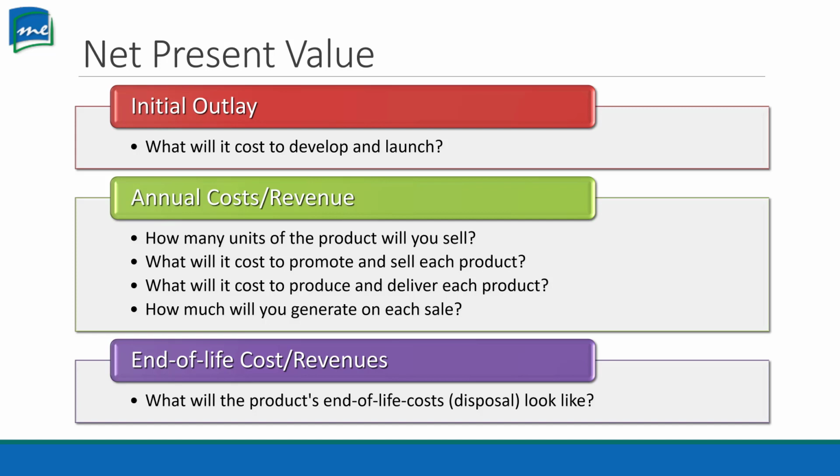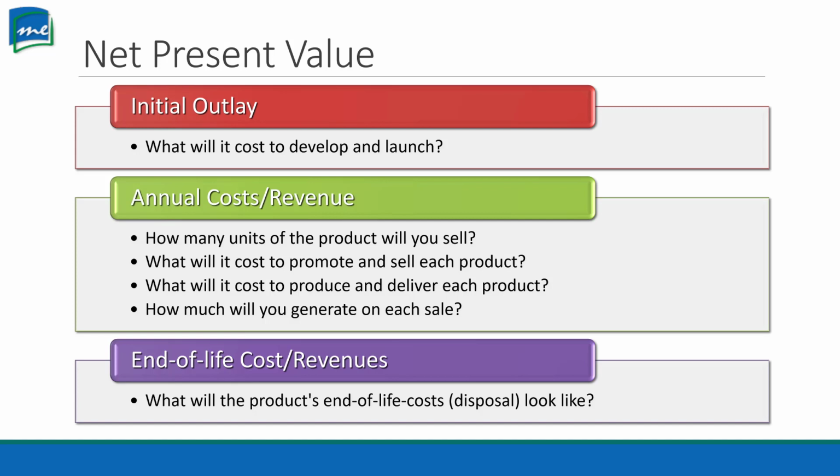But then we have our annual costs, our revenue here. How many units of the product will we sell? The last one we figured out how many we had to make to break even, and what would we make if we created 5,000. So the next one here we have, what will it cost to promote and sell each product? So how much are we spending to sell a product? Are we going to spend $5,000 for marketing? Are we going to buy ads on the internet? Are we going to pay for a commercial for TV, radio? Might be difficult to sell sunglasses on the radio, but it's possible.